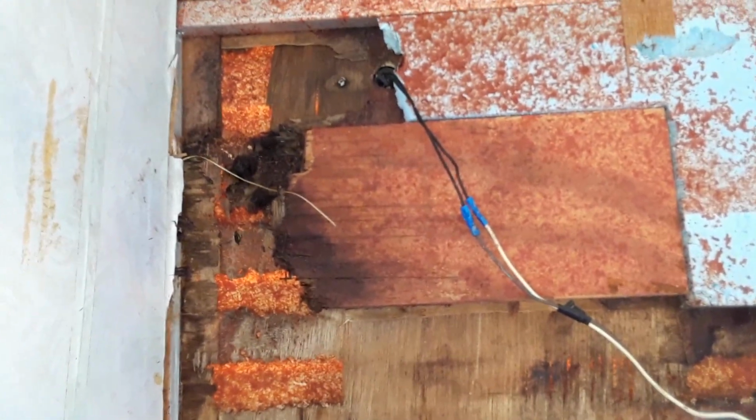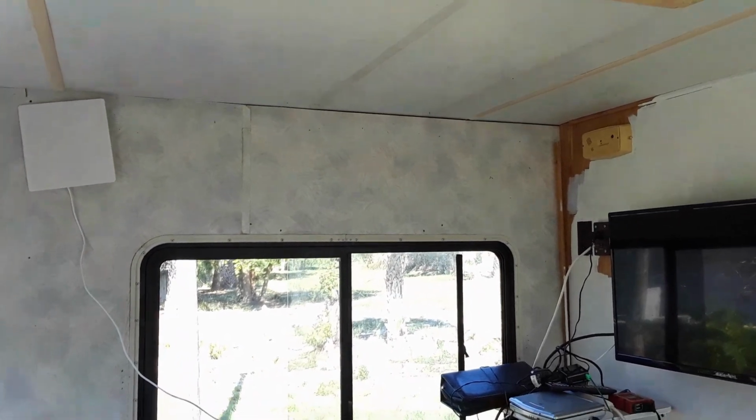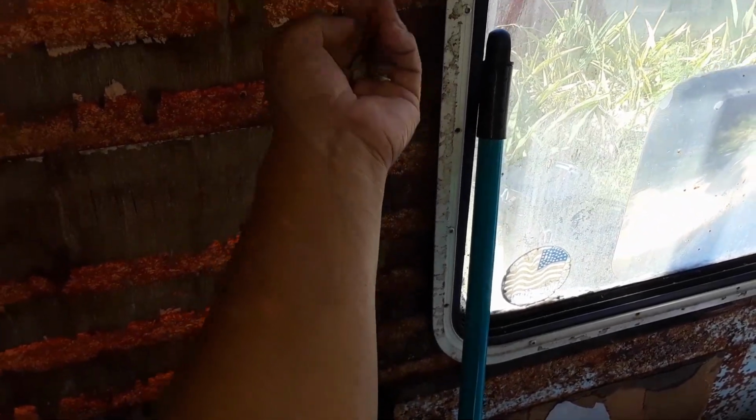That's what's happening, I'm getting hurt just walking around the RV. So I'll try to sweep all this up, get rid of this mess, and then take a look at scaffolding and see what I can manage to do. And I'll keep you guys posted. But yeah, I think that's my priority. Well, the priority right now is to finish taping up the outside so that the leak doesn't happen if it rains again. But then after that, doing the scaffolding and the flooring. The flooring's kind of a priority so I can walk around, because otherwise I have to keep wearing shoes whenever I walk around in here, which is not convenient. So we'll see what happens.